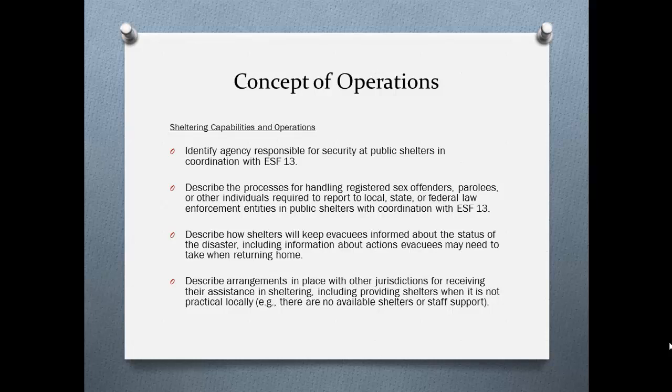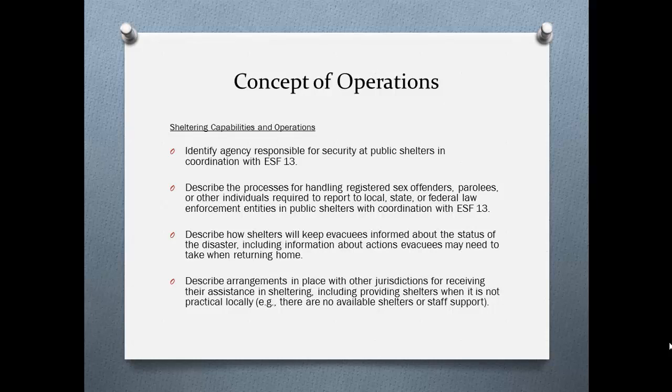You will also identify agencies responsible for security at the public shelters in coordination with ESF 13. You will describe the process for handling registered sex offenders, parolees, and other individuals required to report to local, state, and federal law enforcement entities in public shelters, with coordination with ESF 13. Describe how shelters will keep evacuees informed about the status of the disaster, including information about actions evacuees may need to take when returning home.